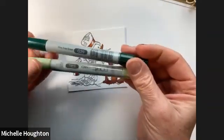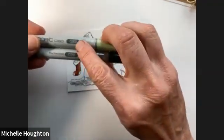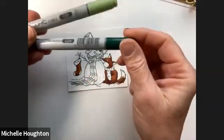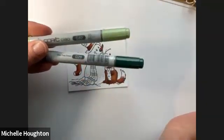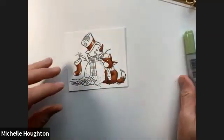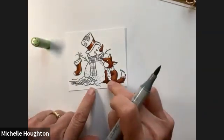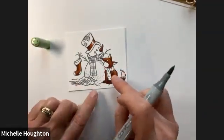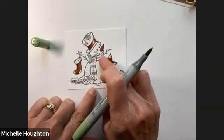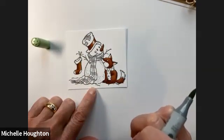You can also tell that from the last number on the marker. So I've got one that ends in a 2 and one that ends in a 9. The 2 is the lighter, the 9 is the darker, because that number tells us the value of the ink inside. All right, light green is starting first, and I am going to do 3 areas again. I'm going to do the scarf on the fox, some of the scarf on the snowman, and then I'm going to add a little bit of green onto those patches on his hat.